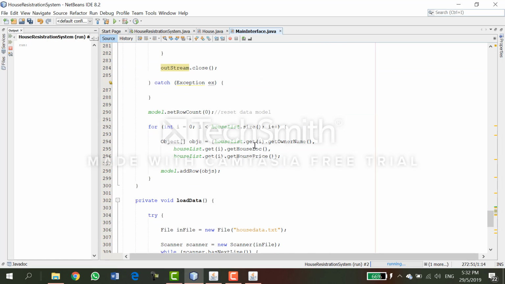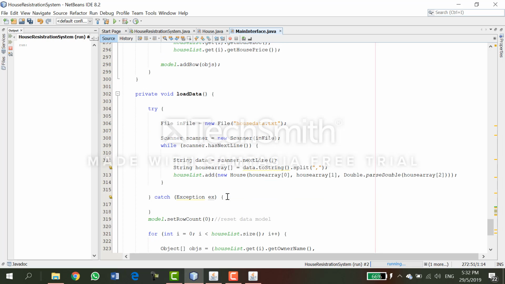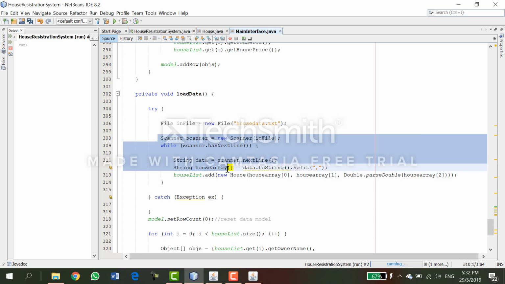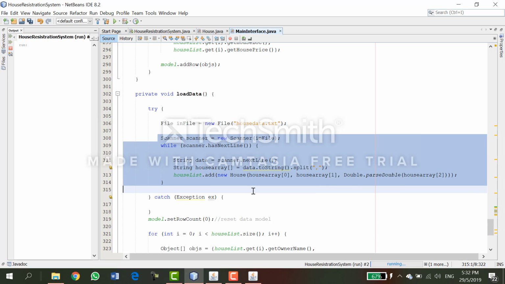Okay, and in order to get back the data that we have written from the text file, we have to use FileReader and BufferedReader or Scanner. But in this program, I use Scanner. Here are the codes.